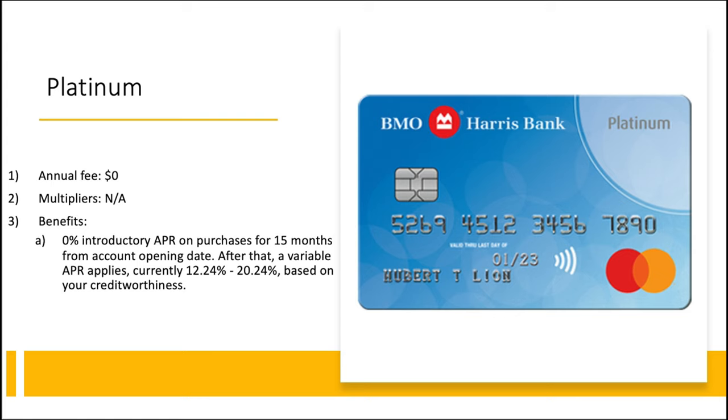The value is a little off though. When you're talking about points, you're looking at a one-to-one — one point equals one penny. I've got a full video linked below on how to calculate points value if you're interested. But we won't judge them too harshly yet, at least not without looking at the cards themselves. So let's get into it, starting with the personal line of cards. Batting lead-off for BMO Harris personal cards is the Platinum card — and you just know how I love anytime a bank calls a card the Platinum card.